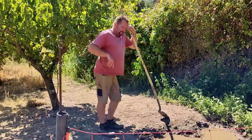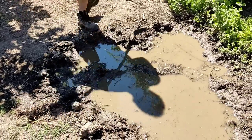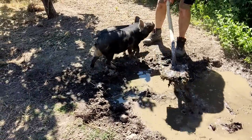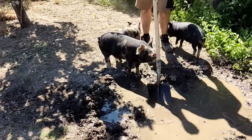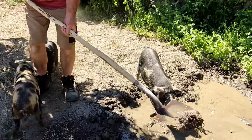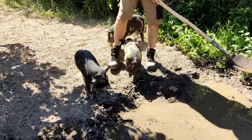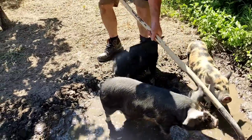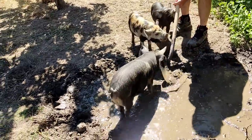Okay, what we're going to do is just dig the centre of this wallow out a little bit. Give the pigs a helping hand, because it's really muddy. I just didn't want it overspilling, wasting water basically, so we should leave my shoelaces alone. We'll just dig it a little bit deeper in the middle. I'm going to put some more water in it in a minute.